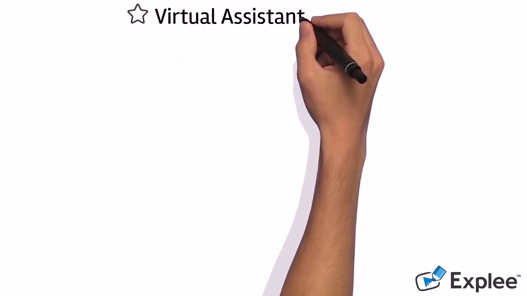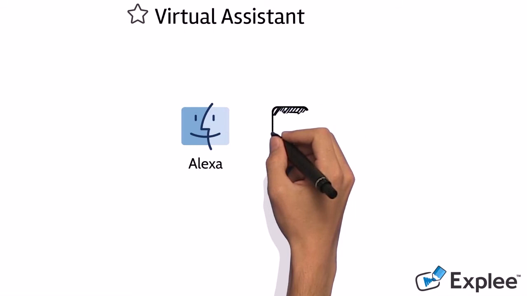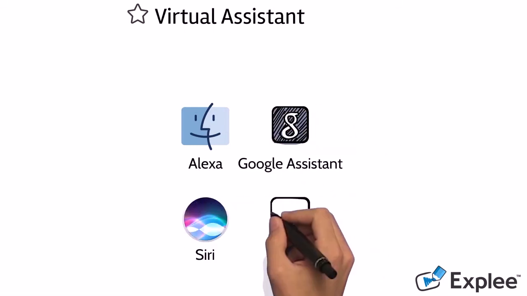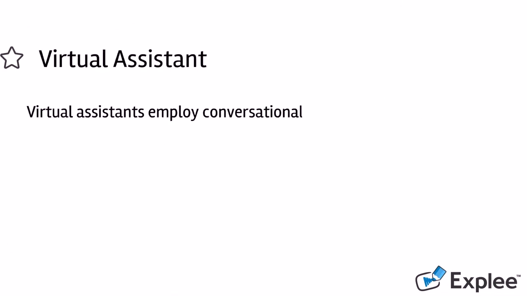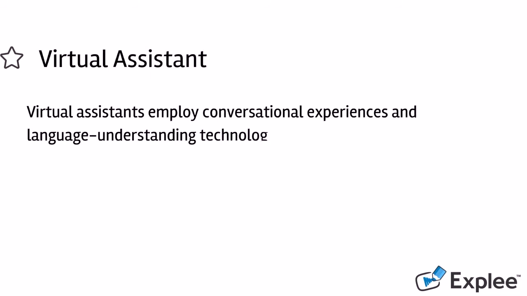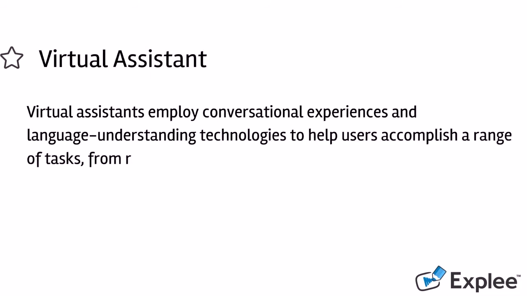For me, they definitely sound like some fancy high-tech stuff, maybe from science fiction. However, they actually have been around us for a fairly long time. We probably know them as Amazon Alexa, Google Assistant, Apple Siri, or Microsoft Cortana, etc. Those assistants employ conversational experience and language understanding technologies to help users, us, accomplish a range of tasks from reminder creation to home automation.